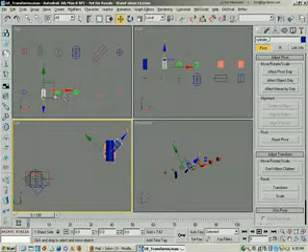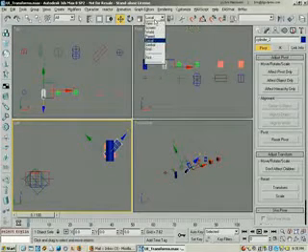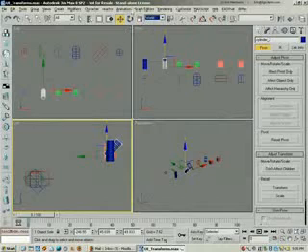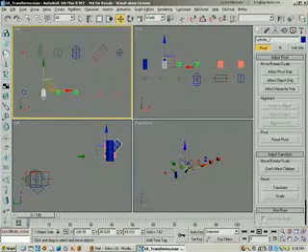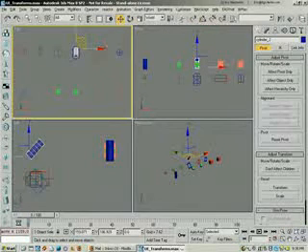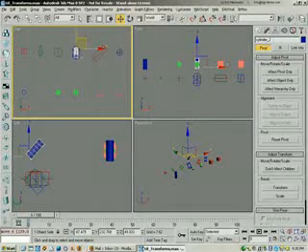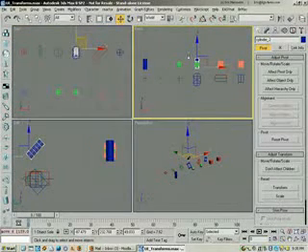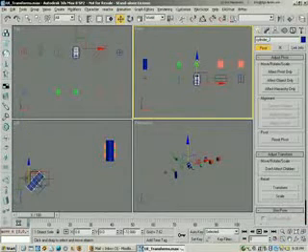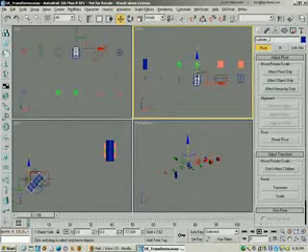Now, the first thing when aligning objects is usually I change my coordinate system to world, just because I'm going to be using these orthographic views to initially line up my object. So I'm first going to go into the top view, click and drag the cylinder on top of this guide. They're nicely color-coded, so it's easy to see. Then I'm going to go over to my front view, because I can't really see too much over here on my left view. I'm going to use my front view and roughly drag it down.